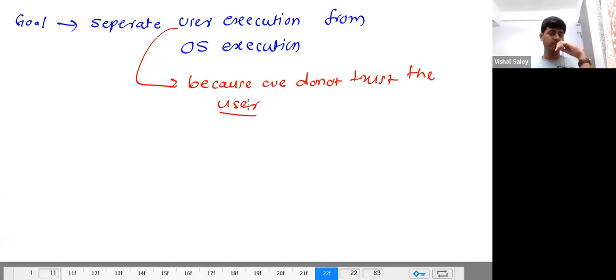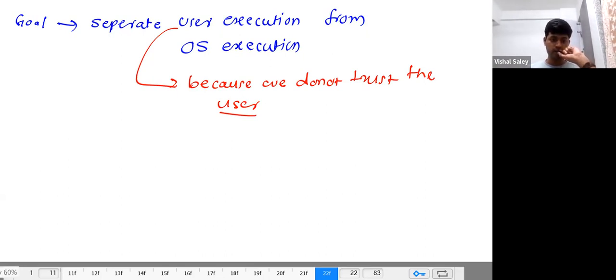So that is why we want to keep a clear separation: these are the tasks that the operating system should do, and these are the tasks the user can do. This is the separation that we want. This is our goal.